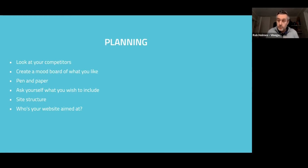And then from there, I would do a site map. We would call that sort of a wireframe, I guess, but do a site map of what I'm including on my site: the homepage, the about page, and how that all fits. What fits under what, to give myself a real understanding of what's included on my website.